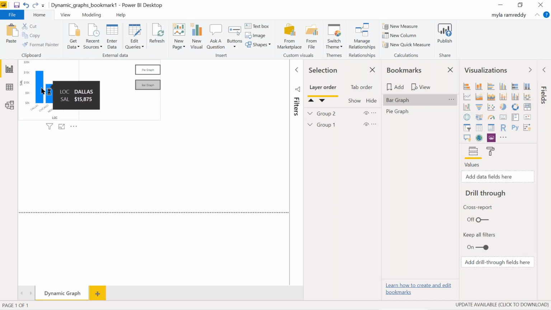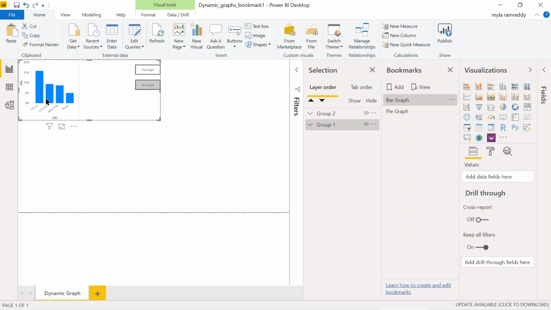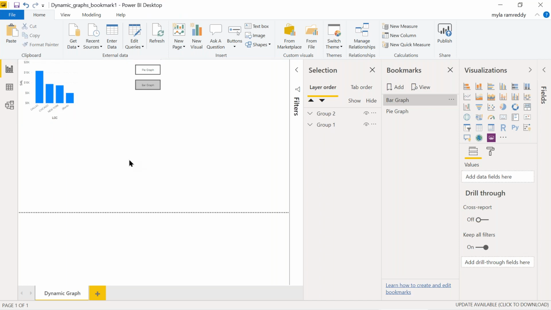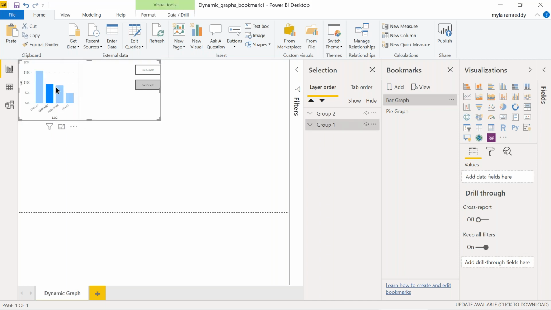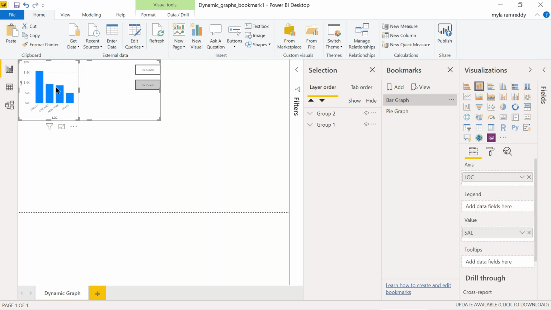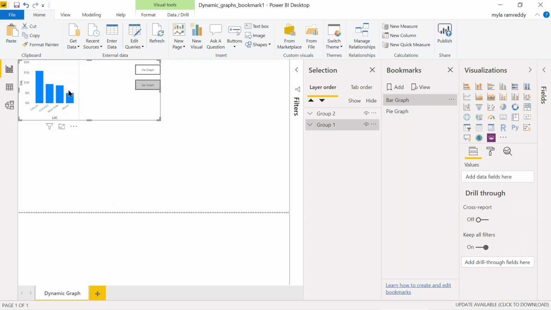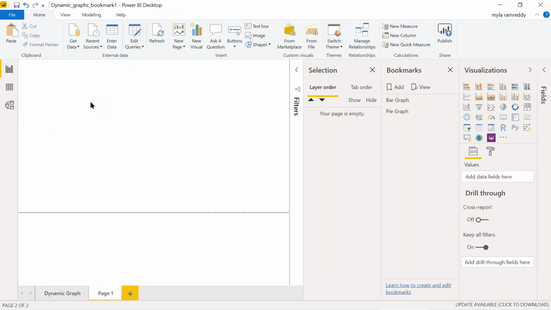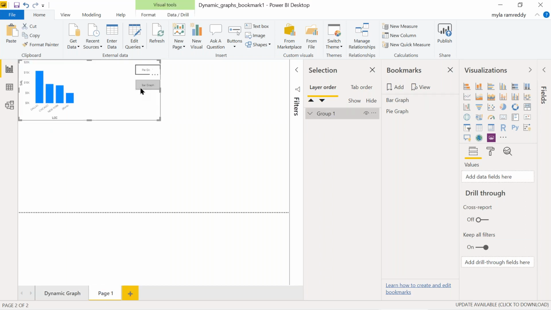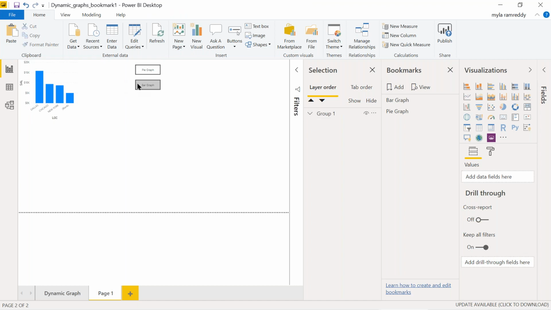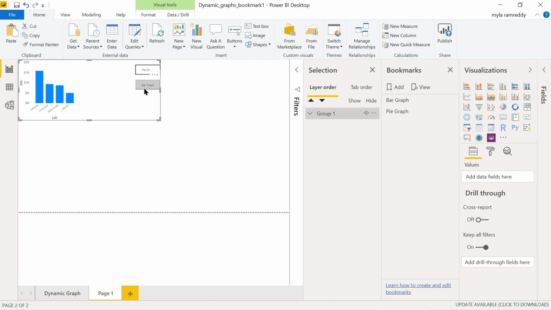What color are we seeing for the bars? Blue color. What I want is, let me copy this one. I am copying this. Then I am going here, then I am pasting here. Okay, then these things, whatever we have.